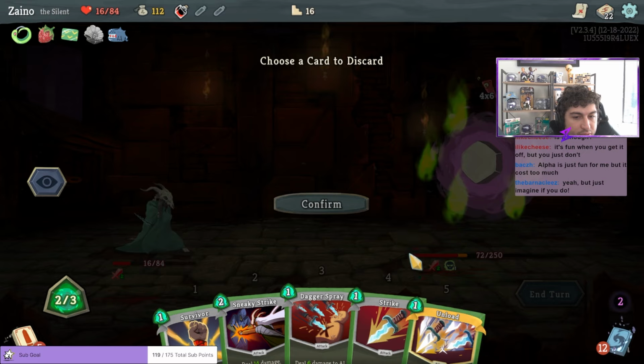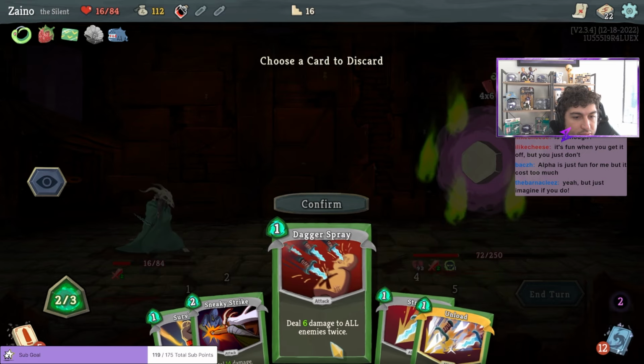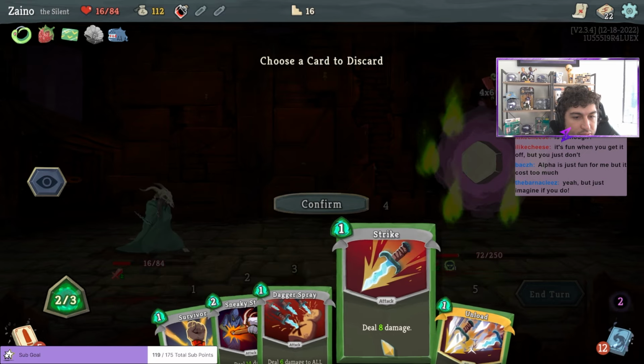Let's jump into it. A few moments later. Slay the Spire, ZainoTV. I need the block. Am I dead?